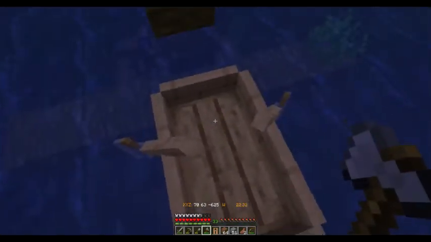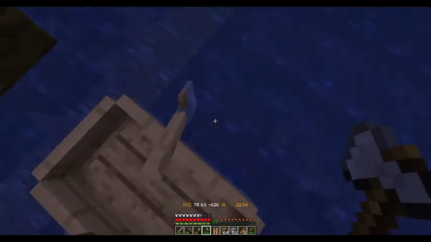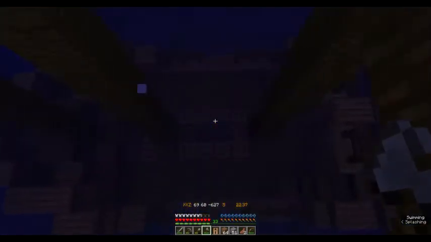Now, we've got the galley chest. We've got the storage chest. You know what? I think I said that backwards. This is supposed to be, yeah. See, that was like the galley chest for the food. This is like the storage area. And now we're going to go into the captain's area.